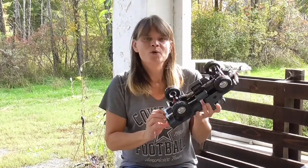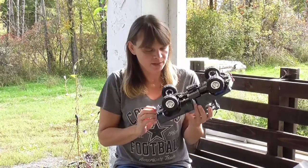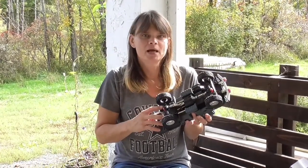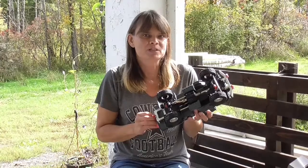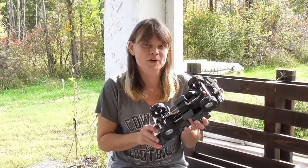And we had a kit to put proper coil springs in here and get rid of these leaf springs. None of it fit right. There wasn't all the screws. The screws that came with it didn't seem to fit with its own parts, and I wasn't able to do that. So I had to go back to the leaf springs, and I think in the future I'm just going to get some better leaf springs.